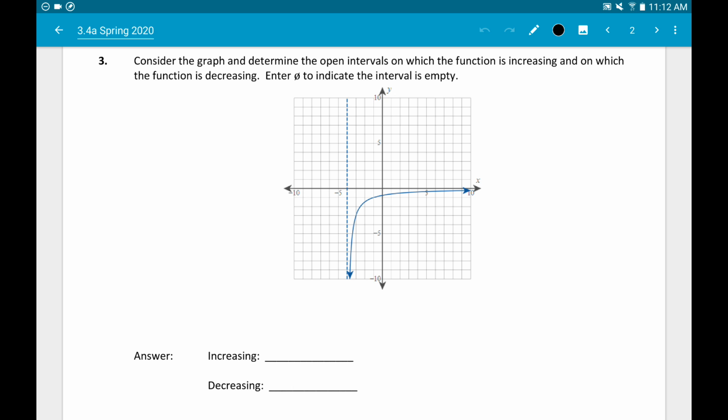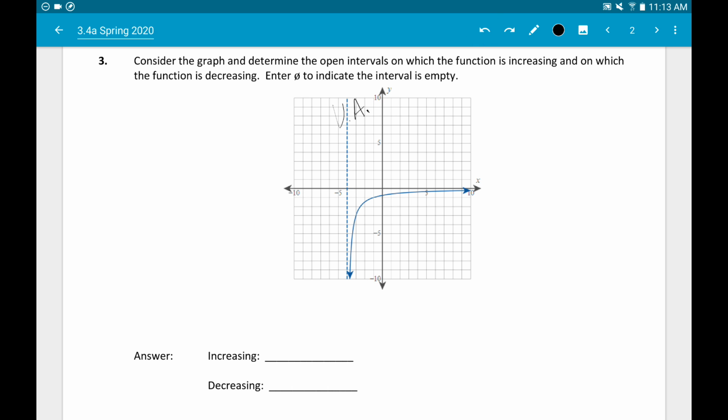Alright, so on Hawks, anytime they have a vertical dotted line, notice the blue dotted line going straight up and down here at negative 4. That's called a vertical asymptote. Okay, so I'm just going to label that VA here, vertical asymptote. If you remember in algebra, a vertical asymptote is a line that the graph can never cross. So as we look at this graph, if we're going this way, we can't get past that vertical line there. So we can't go all the way to the left to negative infinity is what I'm saying.